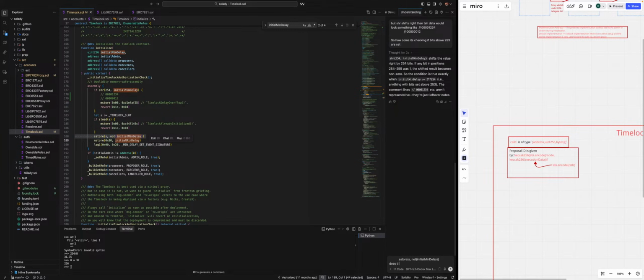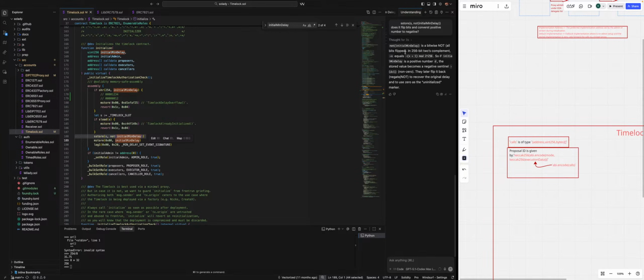Does it flip bits and convert a positive number to negative? No, not all bits flipped in minus d plus 1.